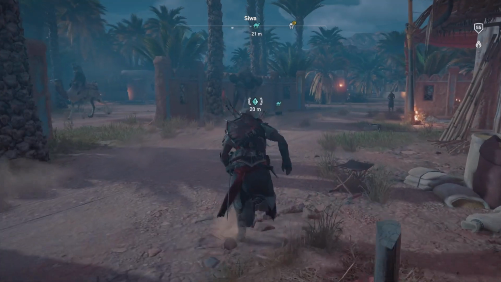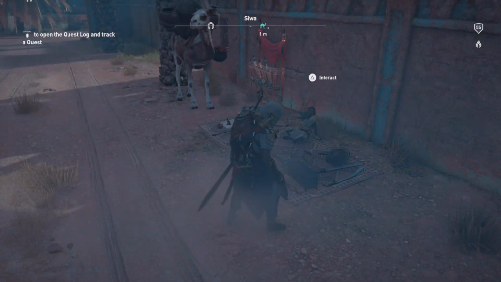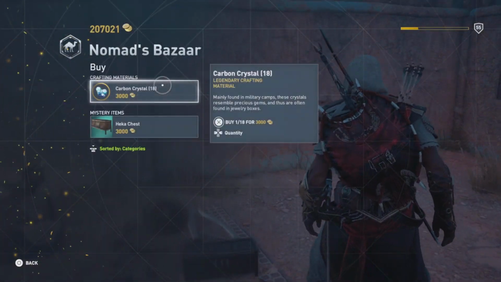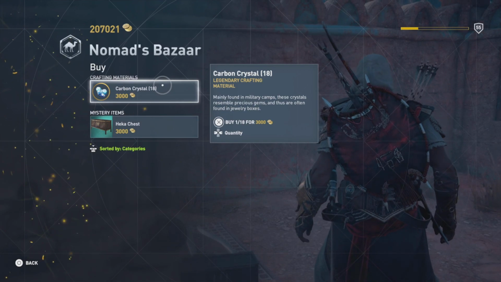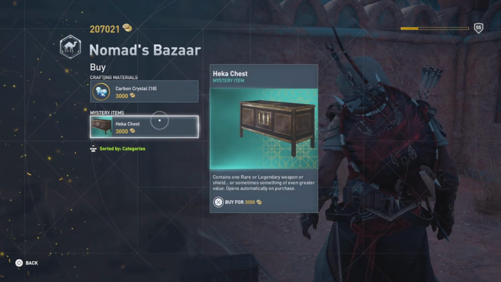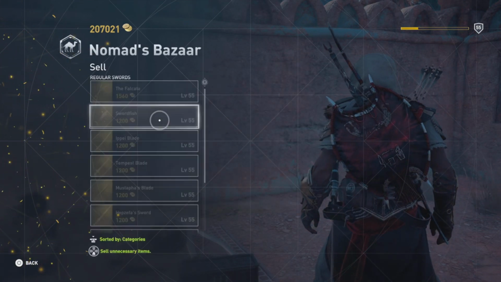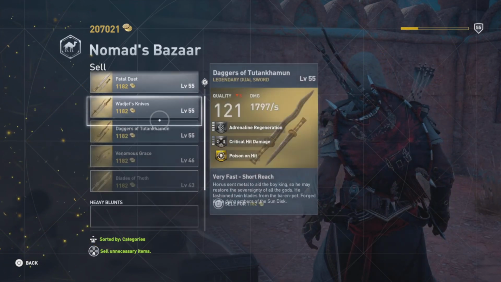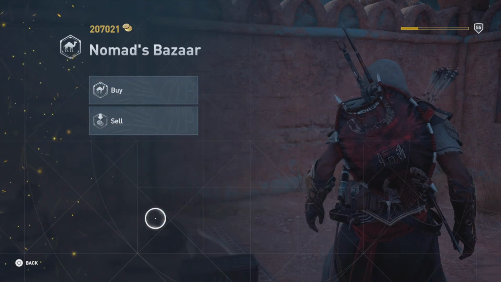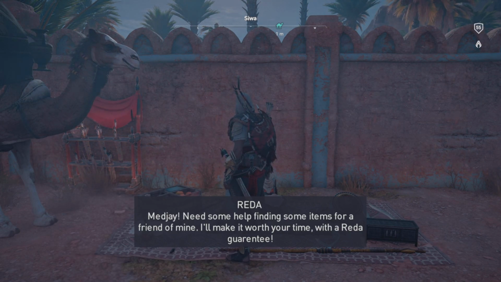That's just me. Anyway, in every major town you will find Reda and his Nomad's Bazaar. And of course, he will sell certain things. I tell you guys all the time, never buy these carbon crystals. You could find tons of them everywhere, so you never have to buy them. And then the Heka chests are a way of gambling. If you buy a Heka chest, there's a way that you could get a legendary or an epic piece of gear. In this game, legendary gear is way better than epic gear.